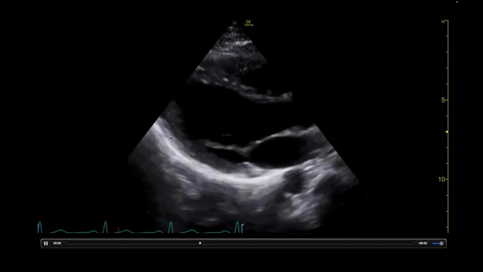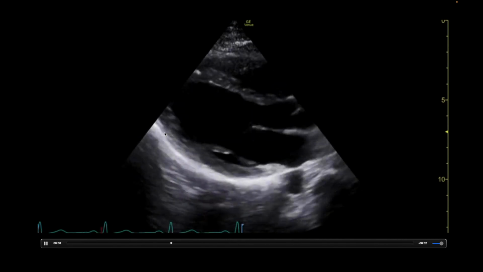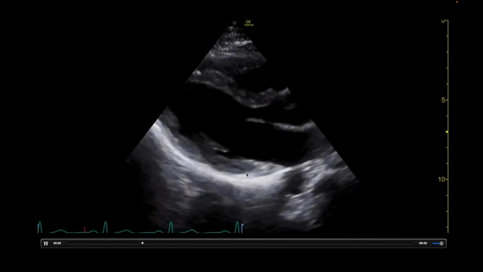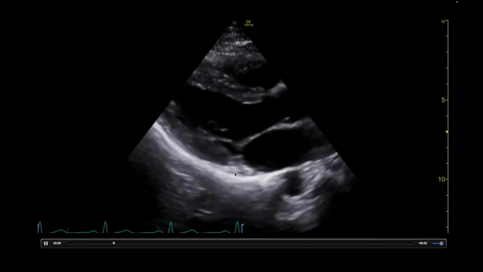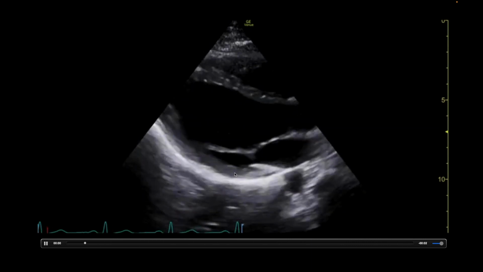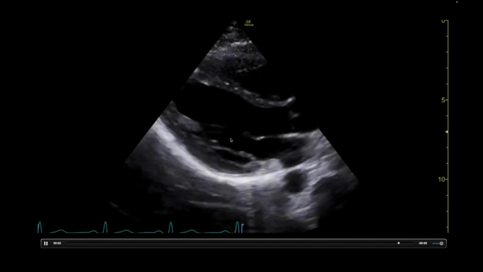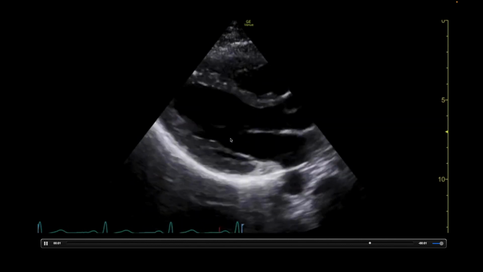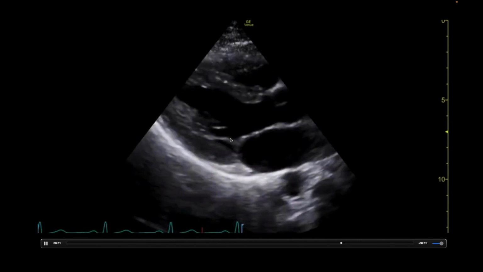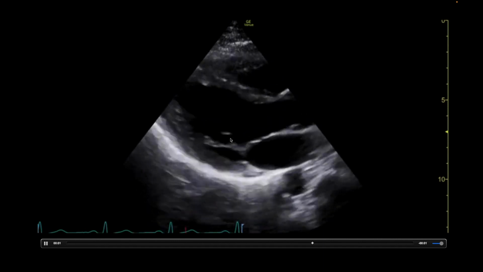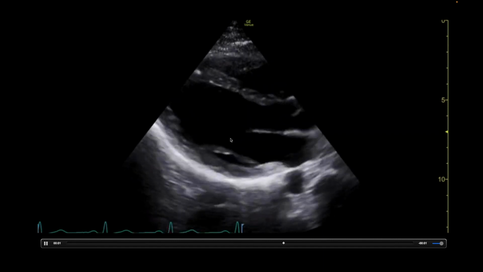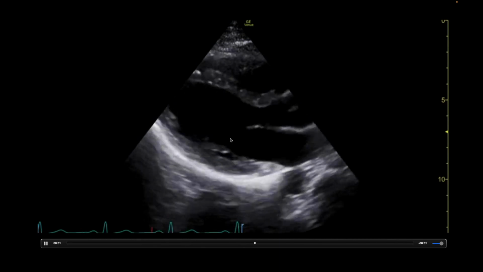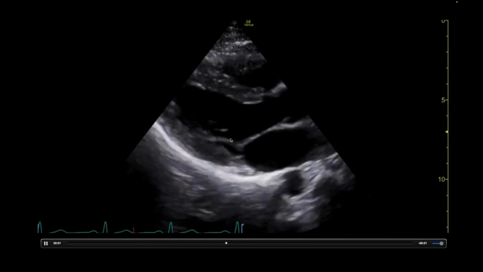The bright white line here we train our eye on as the pericardium, and there's no pericardial effusion because you can see the muscle up against the pericardium, so there's no fluid there. And it's a great view for getting a look at the overall left ventricular function. You can see most of it here, looking at the septum and also looking at how the valves are moving. There's quite a lot of things that we can measure, and we'll come back to that in future talks.